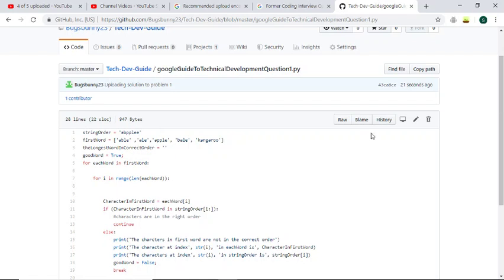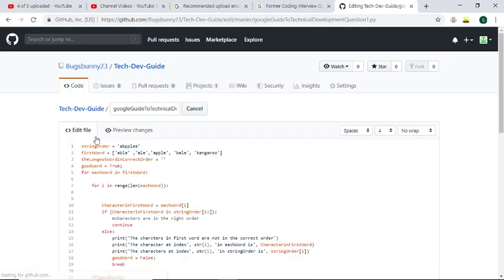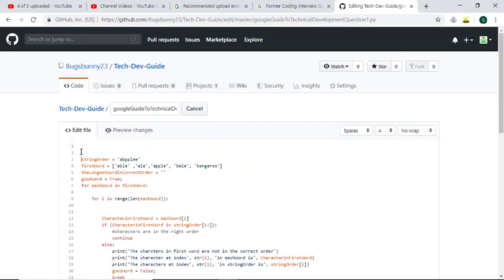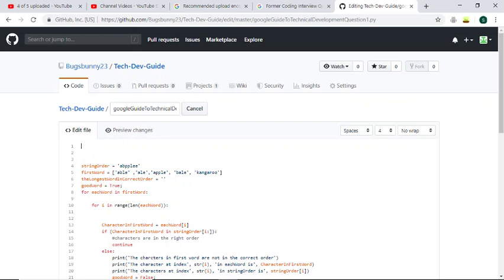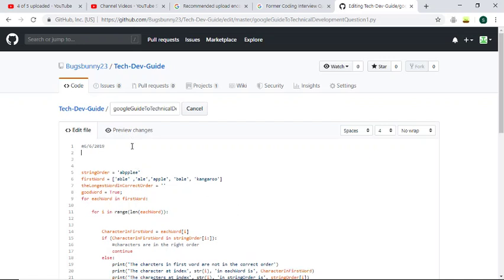Can I edit? Let me edit real quick. Okay, so what I want to do is put the date you wrote it, as this is good format. 6/6/2019. Make sure it's a comment too. Put your name.